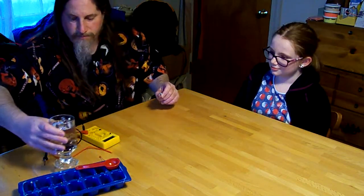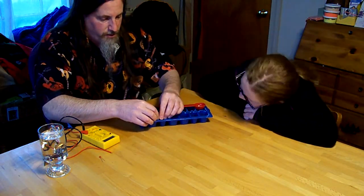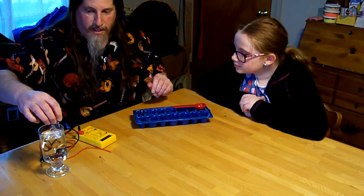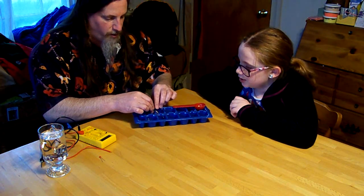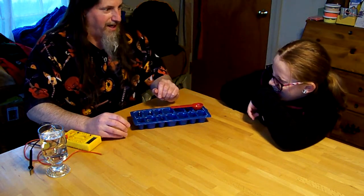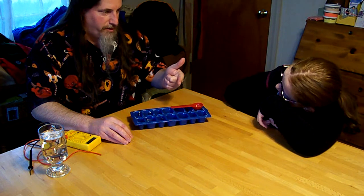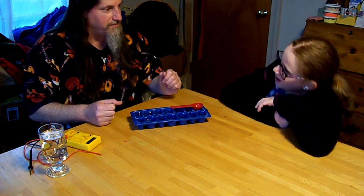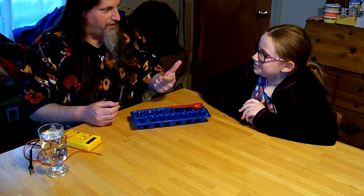So now, if you took a AA battery, 1.5 volts, and put two of them together into a toy or something, how many volts do you have? If one of them is 1.5, and you had two of them, how many volts would you have? 2.10? Yes, or 3. Well, 1.5 and 1.5 is 2, and 0.5 and 0.5 is another volt. So 3 volts. Right? If you had $1.50 and $1.50, how much do you have in total?